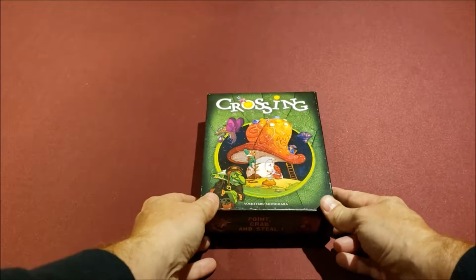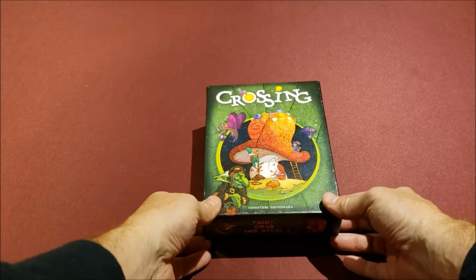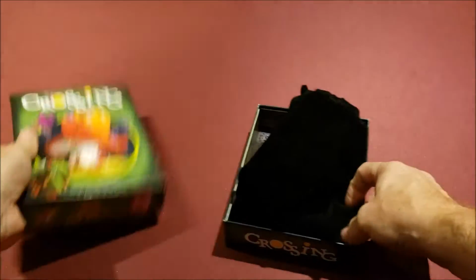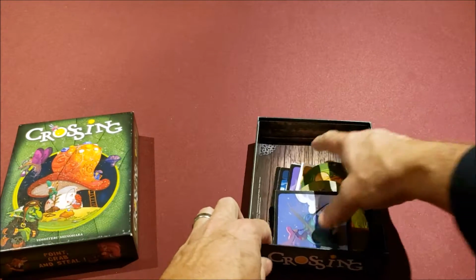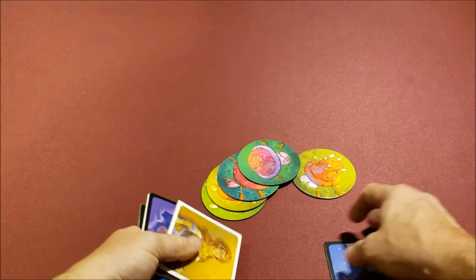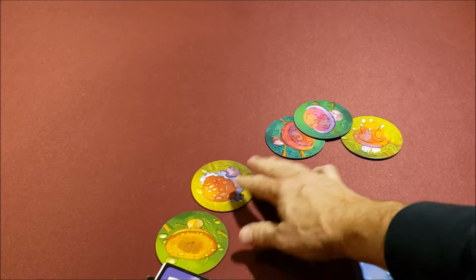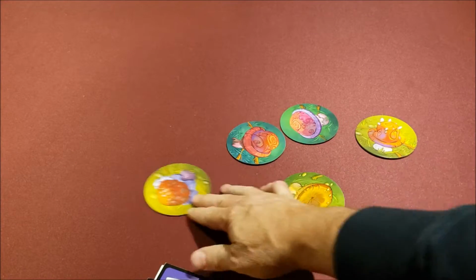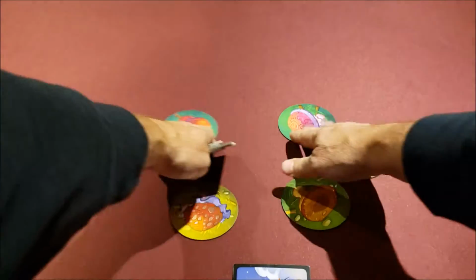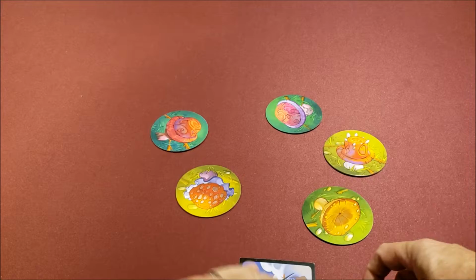So I just want to set up the game of Crossing here, just so I can show you how easy it is to set up. So let's just take off the lid, take out the bag of gemstones, and put that to one side. If I'm setting up the full player count, I'm going to have all 5 of these mushroom tiles laid out here. And then each one of the players is going to get one of these.